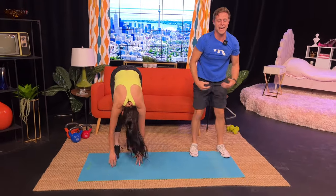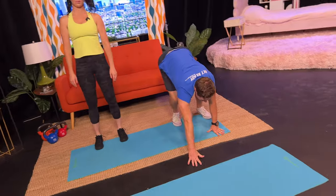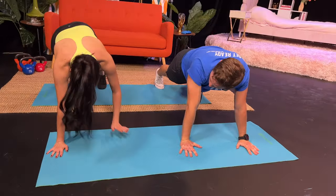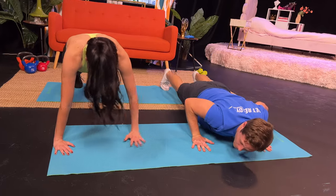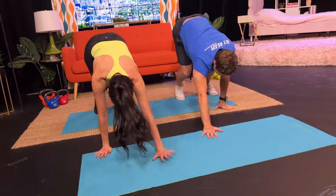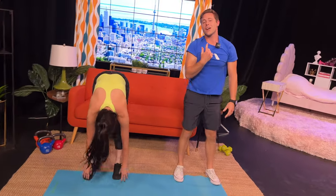Now what we're going to do is we're going to add. So we're going to walk out. We're layering. This is like we're building a cake. So you're going to walk out. Now we're going to do a push-up. All right? So push-up down. Lead with the chest. A lot of people, when they're doing a push-up, lead with the chin. And I always say, try not to bob for those apples. You want to keep that chest up.